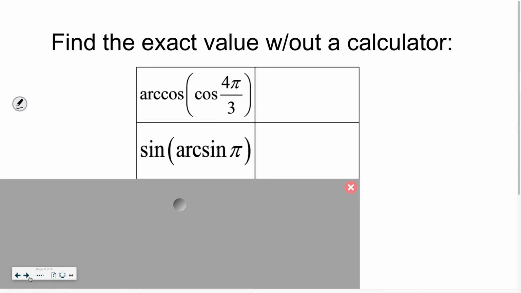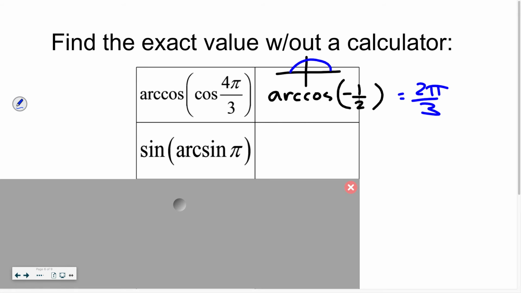X coordinate on the unit circle. Using my hand trick, pi over 3, cosine is 1/2, and it's in quadrant 3, so it'll be negative 1/2. So I'm really doing the arc cosine of negative 1/2. And I think we actually did that one with stone. Right? We're thinking about the acceptable answers from 0 to pi, and that was 2 pi over 3. I mean, hint, hint, it's part of the pi over 3 family, right? But it can't be 4 pi over 3 because that's not in the acceptable range.